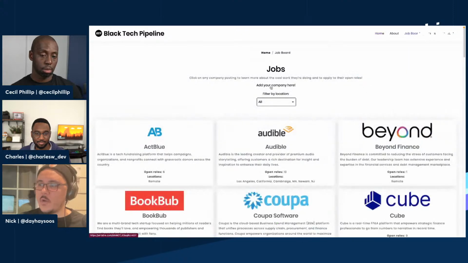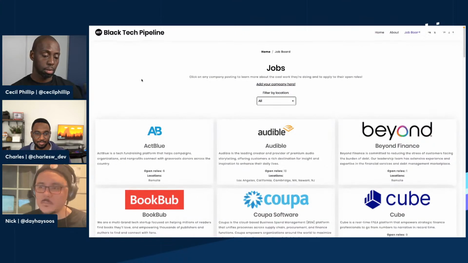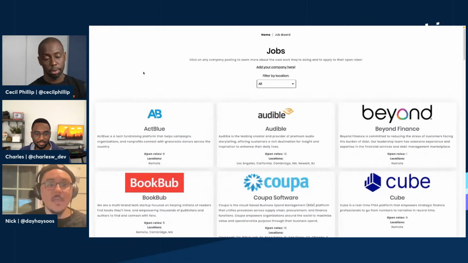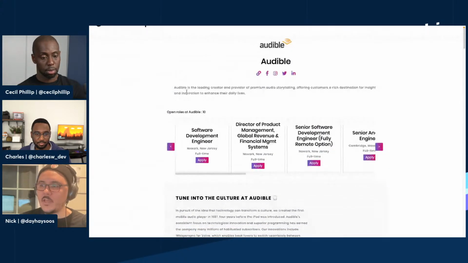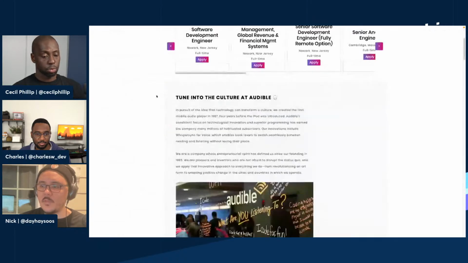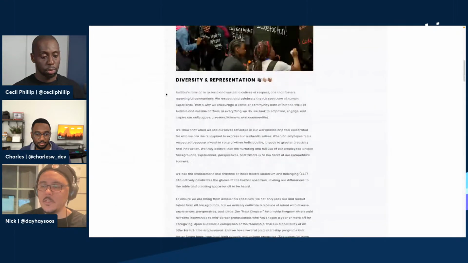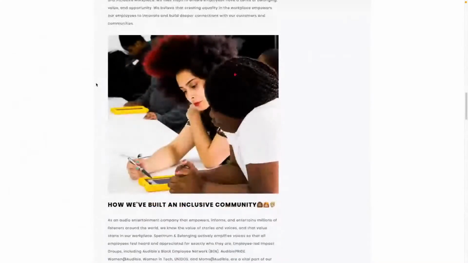So just to show you the job board, this is built with Gatsby, and it uses MDX. I'll choose Audible first. All this data is coming from a markdown file. What makes this job board super unique is MDX.